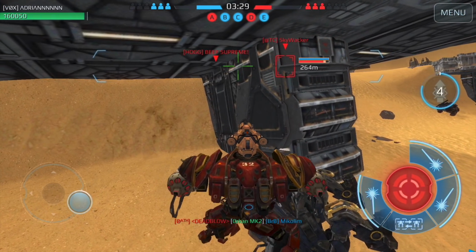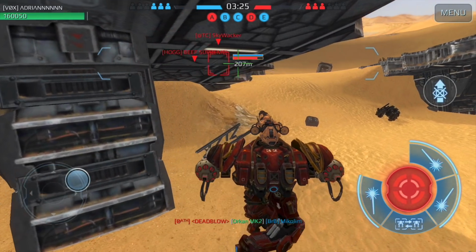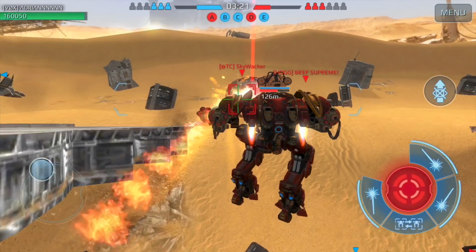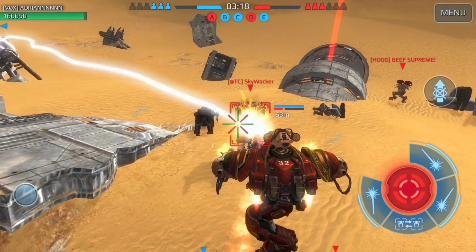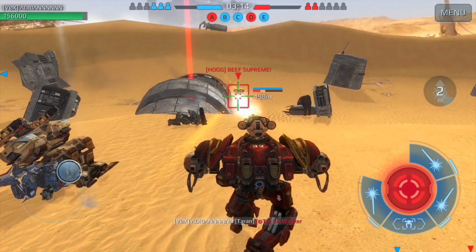But I actually stand a bit of an advantage here because once I go into that stealth, I will be able to hit this guy. Here we go. Yeah, he won't be able to take me out. So let's take him out. Let's take this guy out.